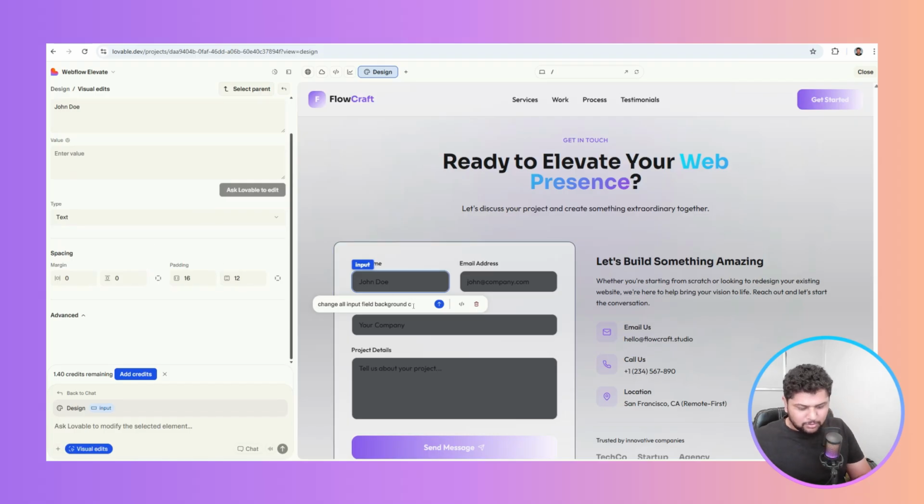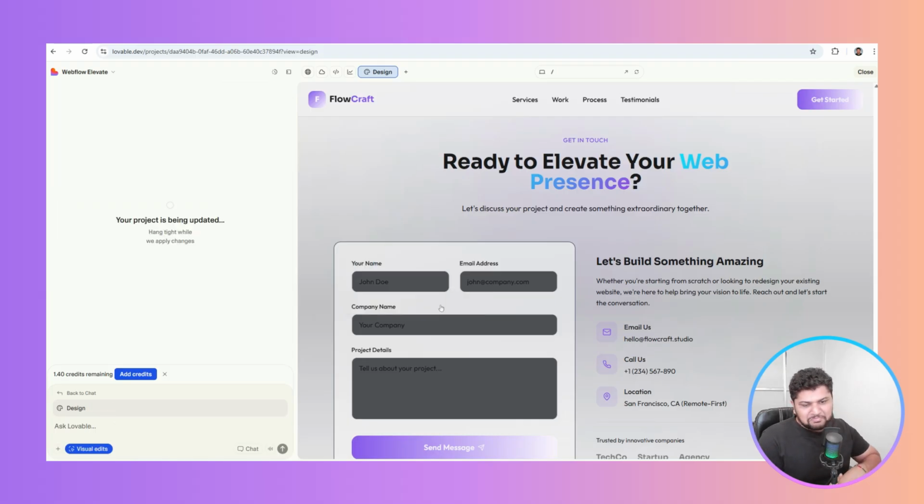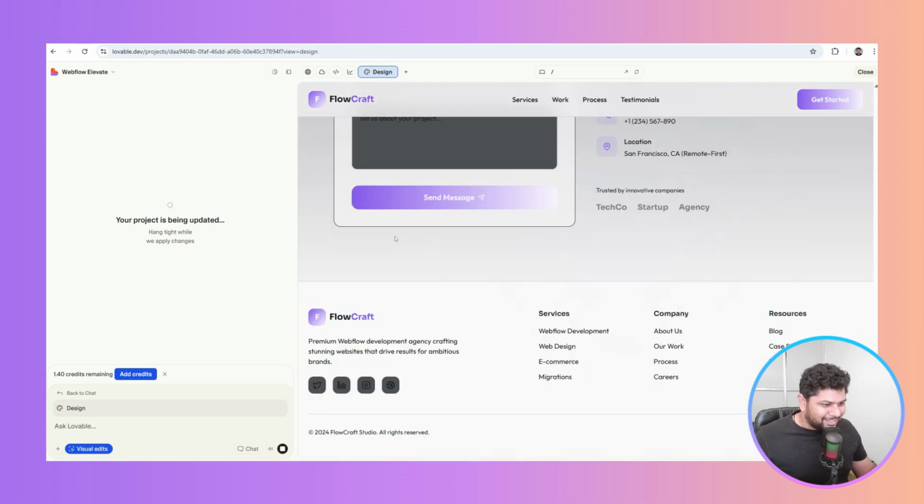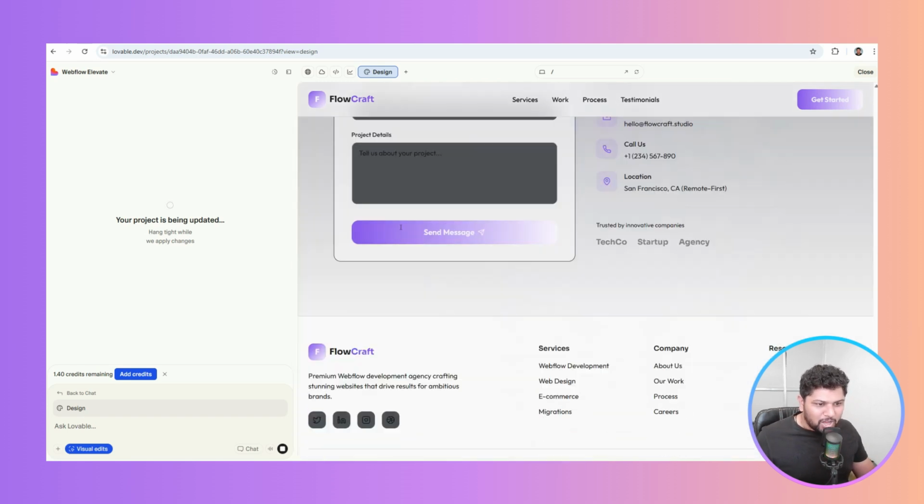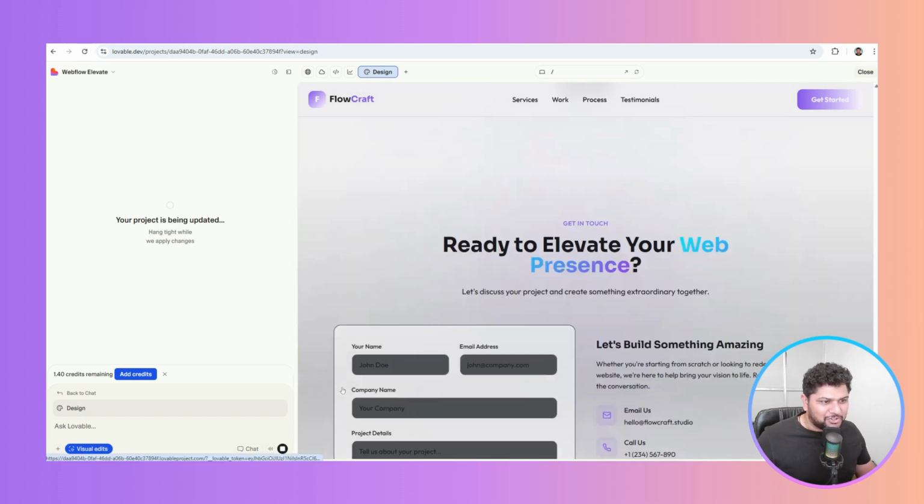Field background color to transparent and make borders black color. Let's see if it does that or not. I like it. Okay, here we also need these changes.